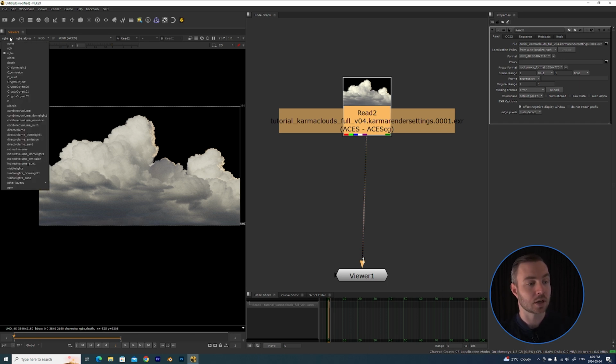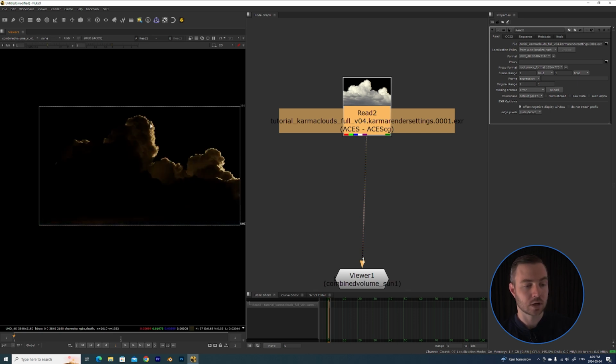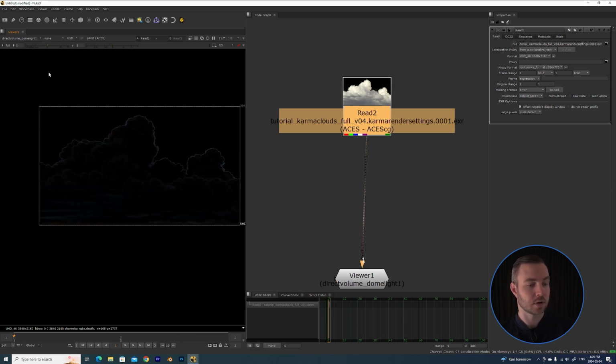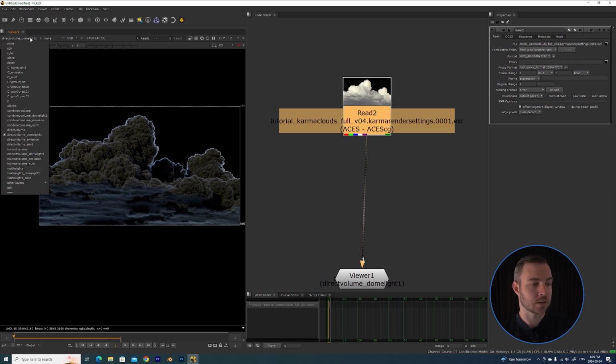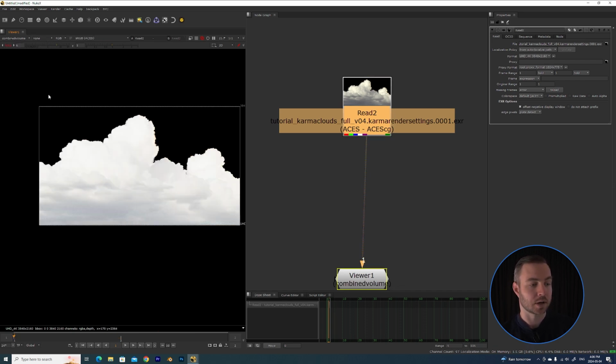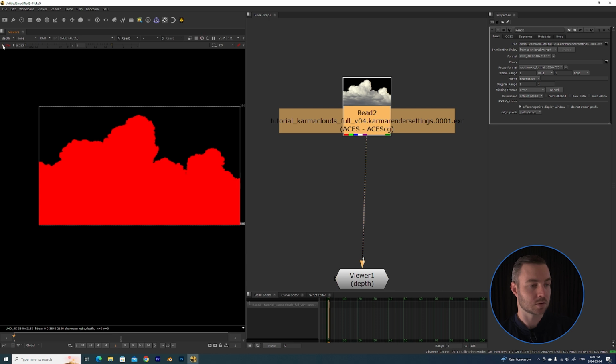And then you'll see in our channels we have all of these different AOVs here. So we have our dome light, we have our sun, and it's broken out into each individual component. So here we have our direct component for our dome light, the direct component for our sun, and then indirect and combined as well. We've also got a position pass, and then we should also have depth information too. So that's pretty much everything that we wanted.